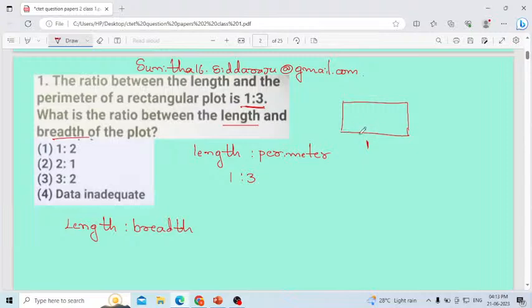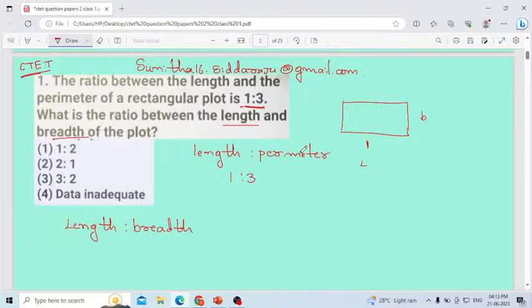If you consider this as a length, if you consider this one as a breadth, opposite breadths are equal, opposite lengths are equal. Here they are given the ratio. Let us consider it as a ratio only. Here this CTET is mainly based on multiple choice questions. Here you will get only less time to solve the problem. That's why from now onwards I will tell shortcuts to solve the problems very easily without doing the long method.